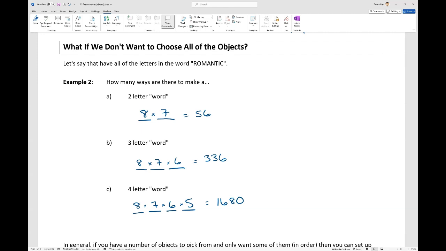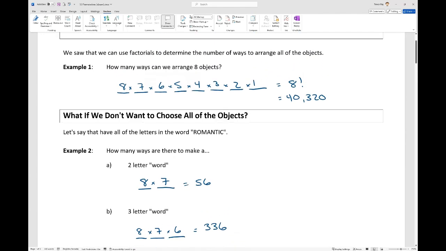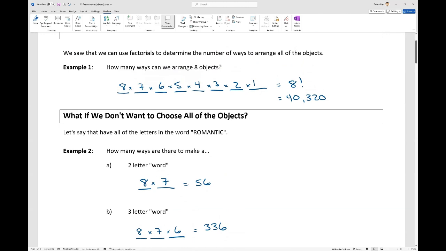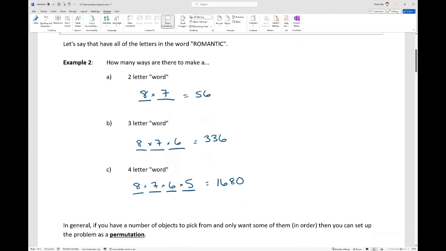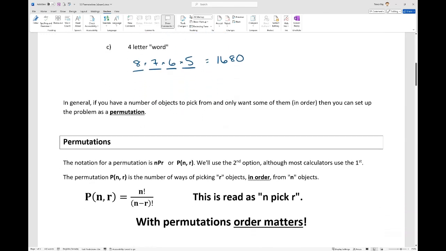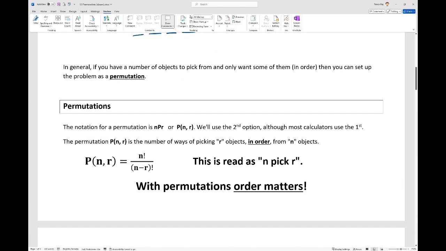Okay, so that's all it is to the logic behind a permutation, but it would be nice if there was some new math, in much the same way that when we looked at our factorial originally, the logic of 8 times 7 times 6 times 5 times 4 times 3 times 2 times 1 wasn't very hard, but it would be nice to have a button in our calculator that would deal with this instead of having to type in all of that every time. And we saw that there's a factorial button, the little exclamation. So similarly here, there's going to be a button that we can hit to do these kinds of questions. Now, before we go any further, I will point out that there is some notation here that's fairly important to us, as well as some terminology.